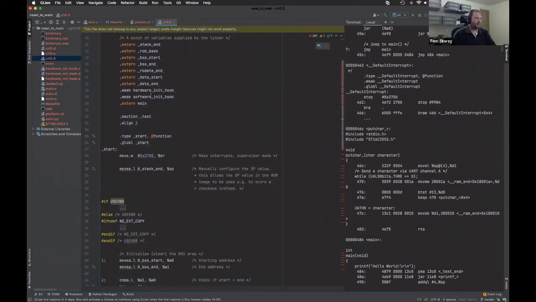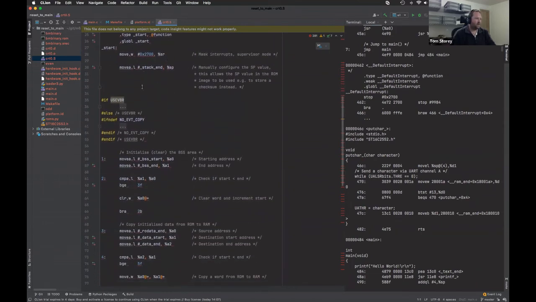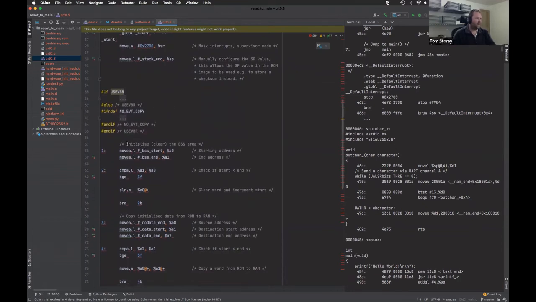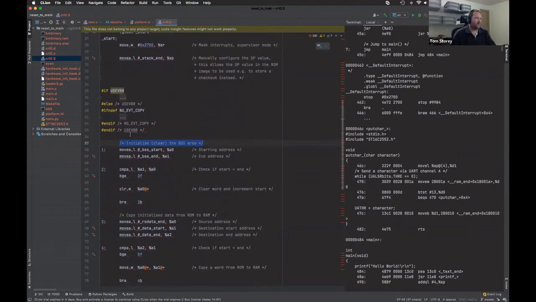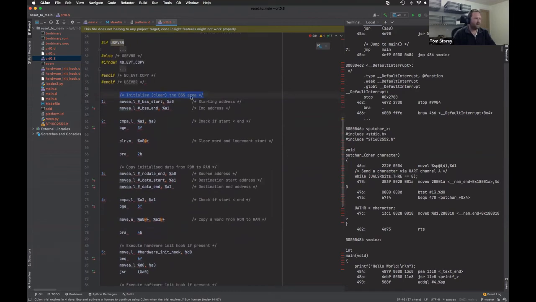And if I scroll down a little bit, these are just some little initialization things that I'm doing, but the real work of the startup code is here. So the first thing we can see that we're doing in our startup code is we're clearing the BSS area. So all of those variables that we declared as static or that were globals that didn't have a value initialized in the code, they're basically going to get zeroed out. So they're all going to start off with a value of 0. So that's how those uninitialized variables are going to get their initial values.